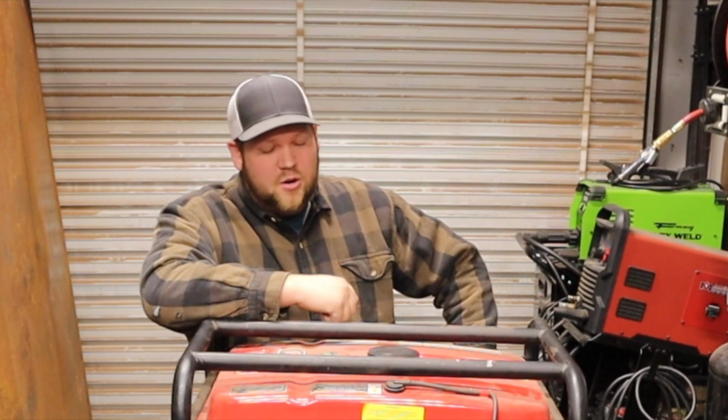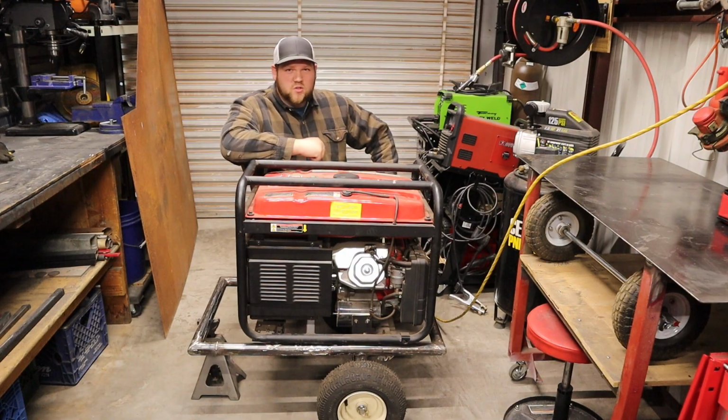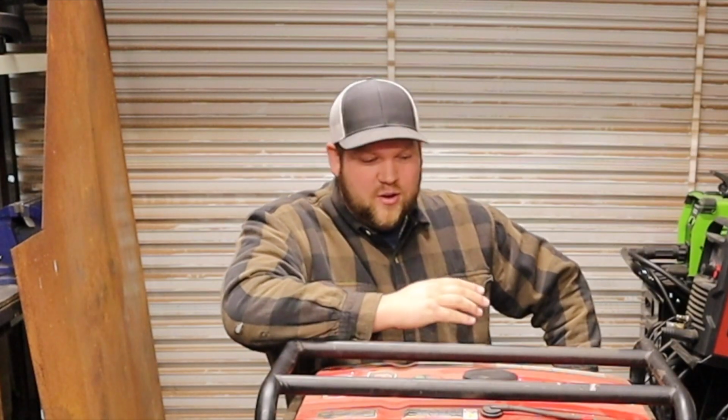I picked this thing up for just over 200 bucks at a parking lot sale, where it's normally almost a $600 or $700 generator. I didn't necessarily need one. This was definitely one of the more frivolous purchases I made recently. At that price, I couldn't turn it down.